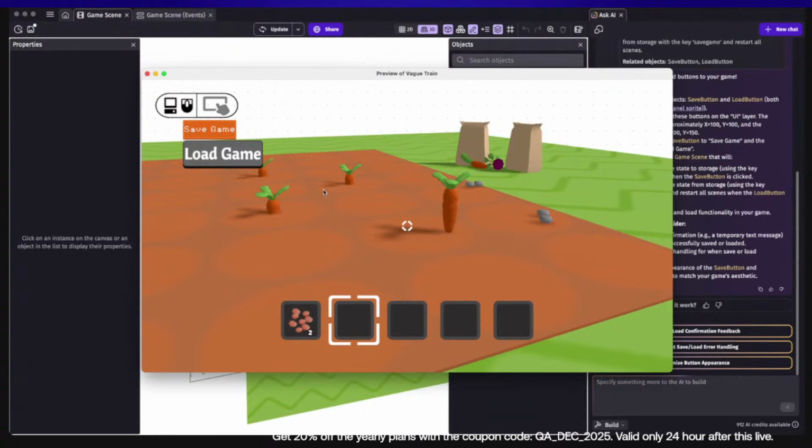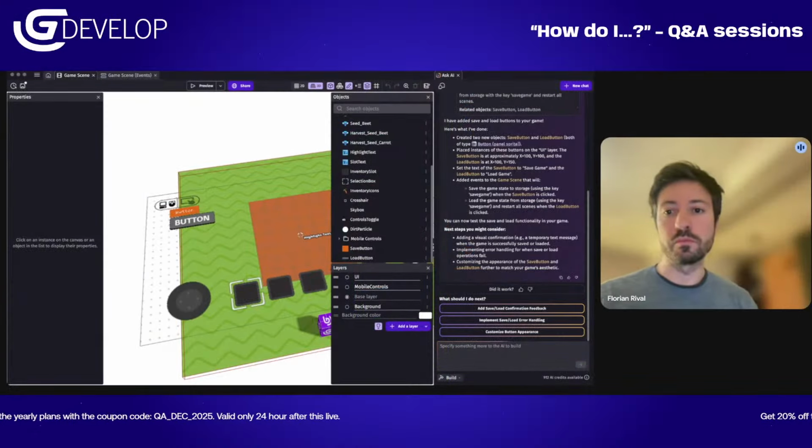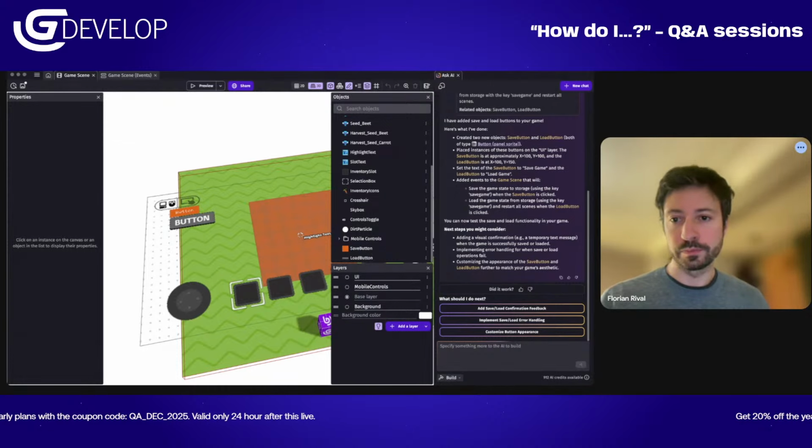You can also save the state of the game inside a variable in case you want to do things like saving it to a file. But the default actions save into the device storage. And I'm happy because the AI has been doing exactly what we wanted it to do. So it was not super difficult, but if you don't know things about GDevelop, I encourage you to try stuff. Sometimes it's getting things wrong, but sometimes it's also helping you to discover some extension that you didn't know about.